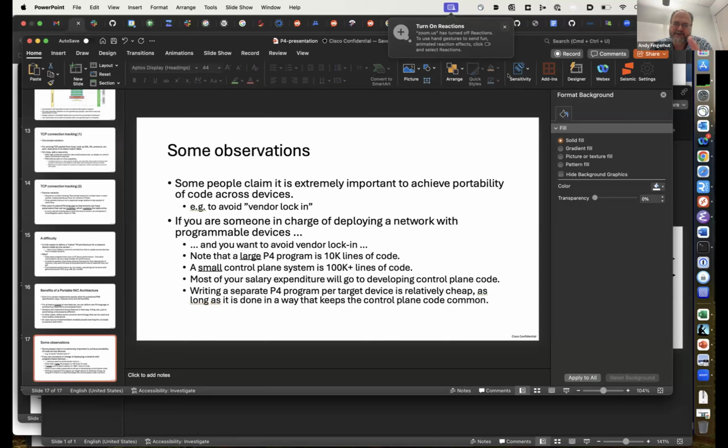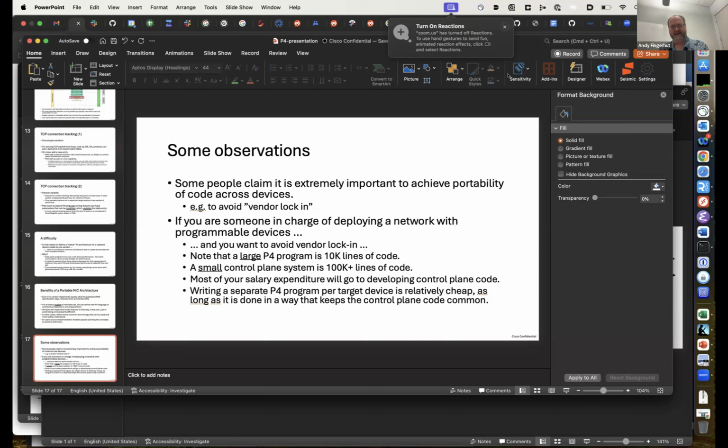For people that worry about vendor lock-in, like if I can't take the same P4 program and compile it without changes on two different vendors' devices, don't I get locked in to one vendor or another? My answer is, if you're a manager at a company deploying tens of thousands of these devices, you're going to have a pretty decent team of people writing control plane code.